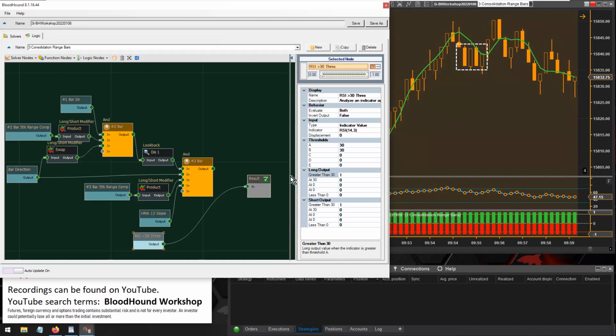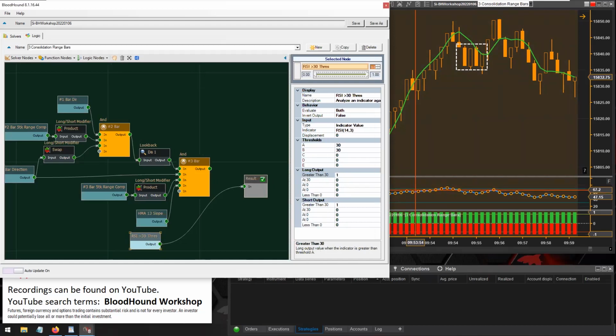So remember, the RSI is a non-directional indicator. So since it's non-directional, you want a long output and a short output together, right?